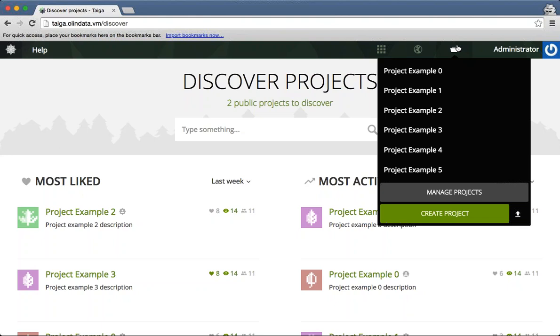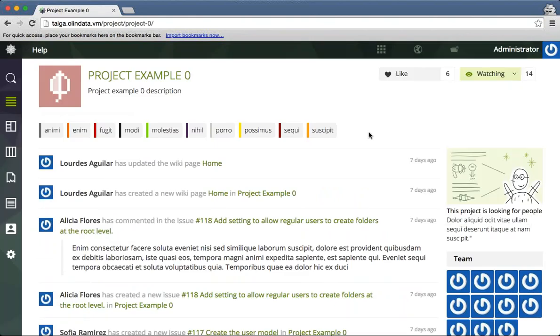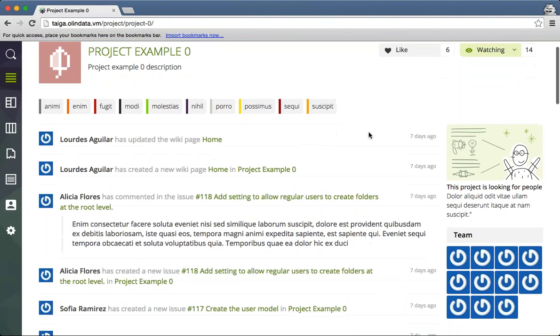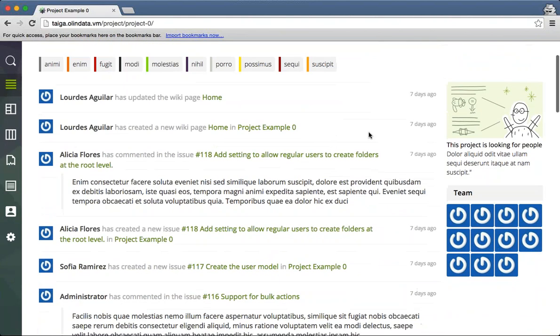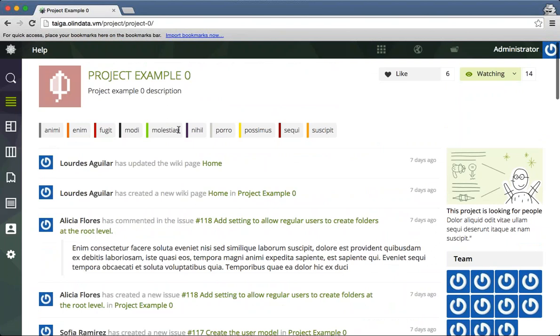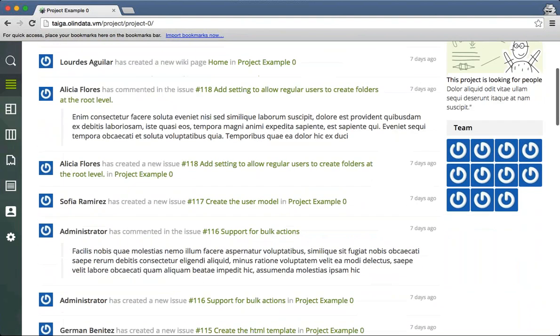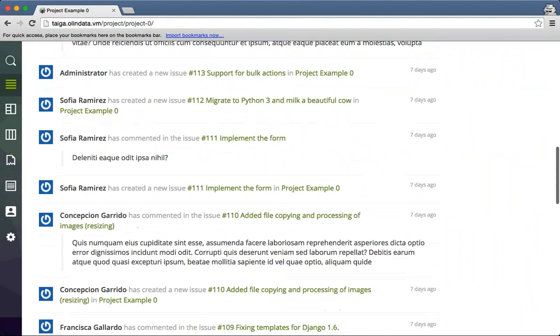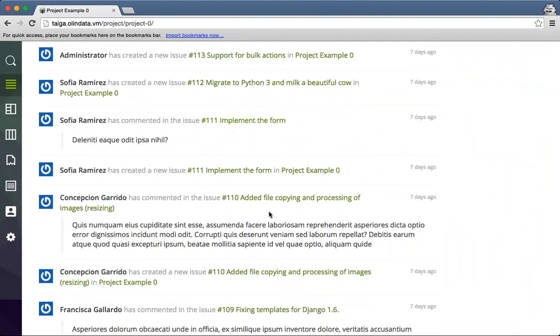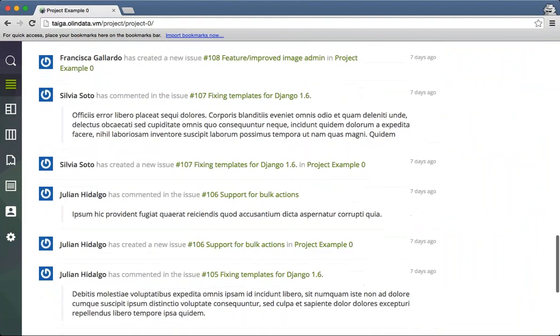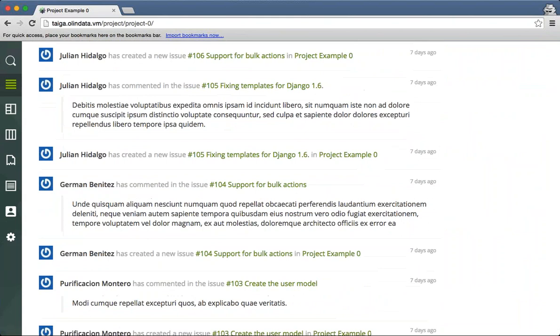Let's take a look at one of these project samples. How does it actually work? In here, when you log into the project itself, what we can see is the timeline of activities. On top of the timeline, you can see all these tags, all right? We can tag each project with a specific tag to say, okay, this belongs to this project tag and so on. Then we can see the whole timeline of what's happening in this project, such as creating issues or creating user stories, and who's updating it, which user we are adding, and so on.